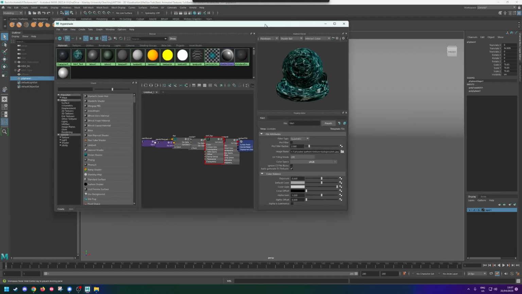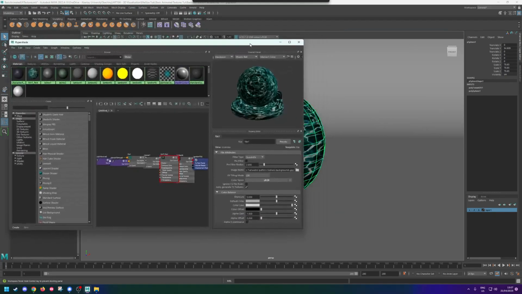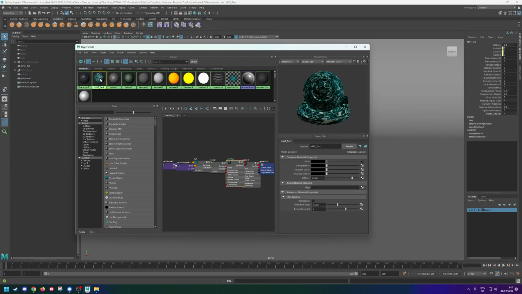Okay, now with the Hypershade open, I can see a list of the materials that are in this scene. Now, that's probably a little bit busier than you thought it might be. The easiest way to do this is to simply click this icon here, which is Material Test, which is obviously the one I just made. And then just above my graph editor, I'm going to click this little button which says Input Connections, which will show me the very basic graph for this material. And of course, I can see that material over here.